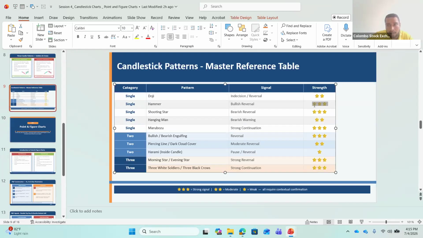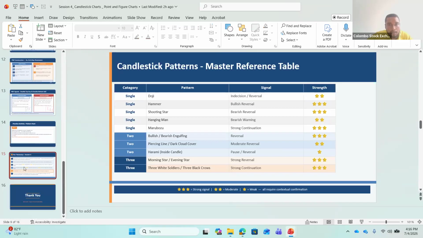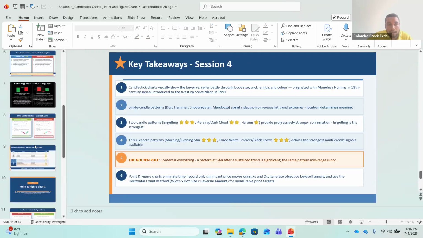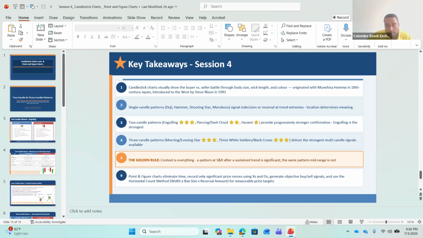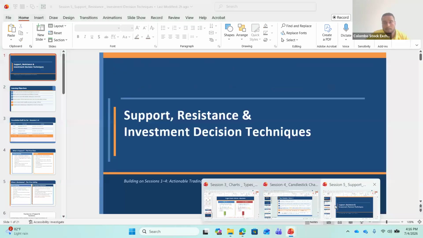These 3 rating ones are the most important ones. Even if you don't remember the exact name, if you can keep in mind how the setup is formed, that would be important for you. So that's all about this slide, the fourth slide. Sure, I'll move on to the next one.